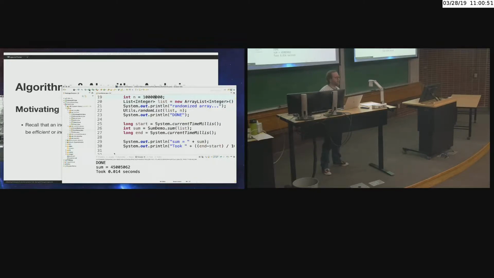Even if I bump this up from 1 million to 10 million, we would expect it to still only take a little bit more time, right? It's 10 times as big. It wasn't 10 times as slow, but it was the same, similar order of magnitude. On the other hand, let me start out with 100,000 and use a linked list instead. Let me go ahead and run this, and it's still going, by the way, even with just 100,000. That took 4 seconds.